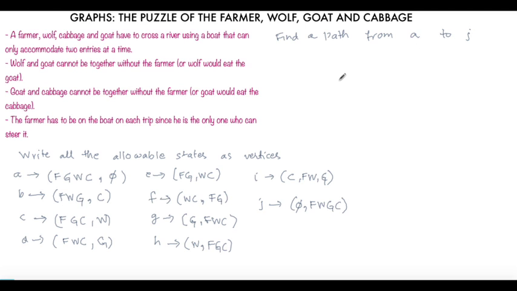Then we start to construct our graph. For example, this is my A here. From A I can go to F because the farmer can take the goat on the other side, leaving the wolf and cabbage behind. From F we can go to D. The farmer has to come back leaving the goat on the other side. So from D we have two options: we can go to I or we can go to H.